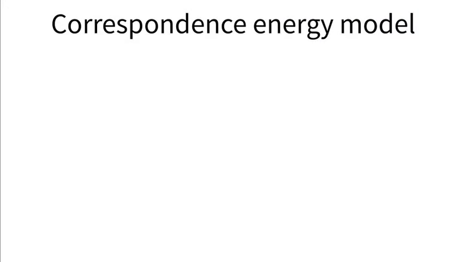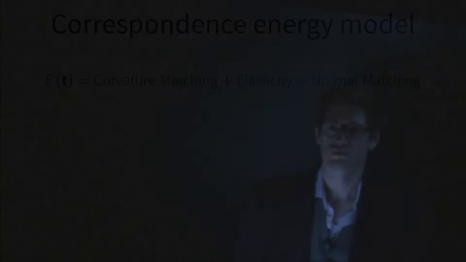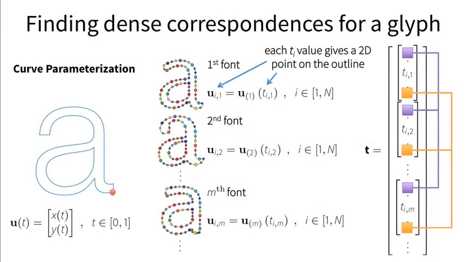So what does that energy optimization look like? Well, we start. Oh, yeah, Matt. Sorry. So, is this for every glyph that you're coming up with this set of t's? Yeah. Each glyph shape is matched independently. In fact, each outline. So the outer outline has one set of t values that match, and the inner outline could be treated as a different glyph. Okay.